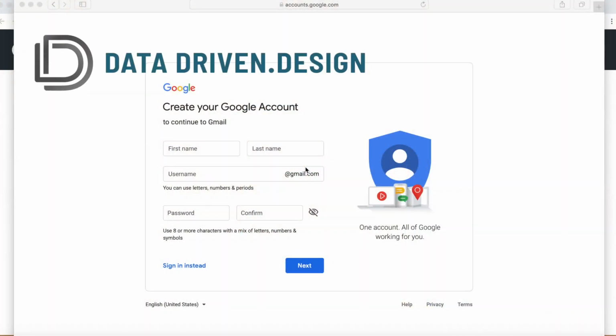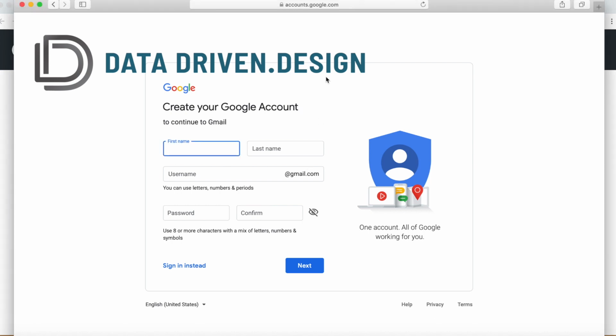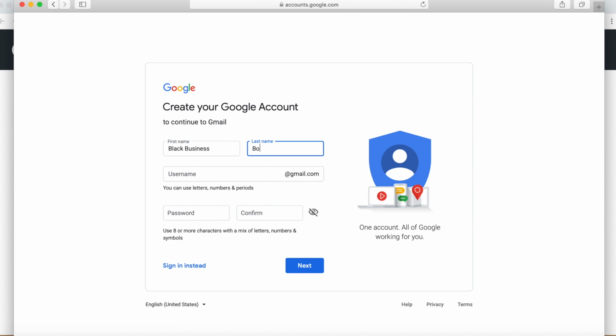The first thing to do is to create an Anchor account, but in order to create an Anchor account, we're going to need a Gmail account or an email account associated with that. So I use Gmail. If you're creating this for a client or for someone else, you'll want to create an email account using Gmail. You can skip this step if you already have an email account. Okay, so we're going to be creating a podcast, an Alexa Flash Briefing for a business called Black Business Boom.